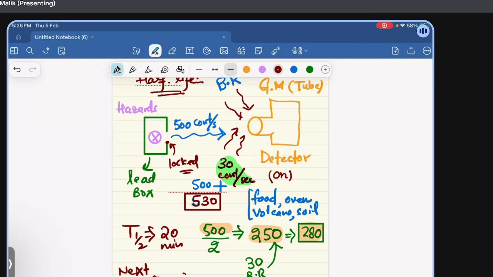They go outside again. Fatima, now how much radiation will come? Think about this. 250 divided by 2. Your answer is 125, plus once again what will be added? 30. Background radiation will be added. 155. You're getting this? The very important concept is, Mishal, you have to subtract background radiation first, then take the half. This is really, really important. Including background, you cannot take half, because background does not halve.